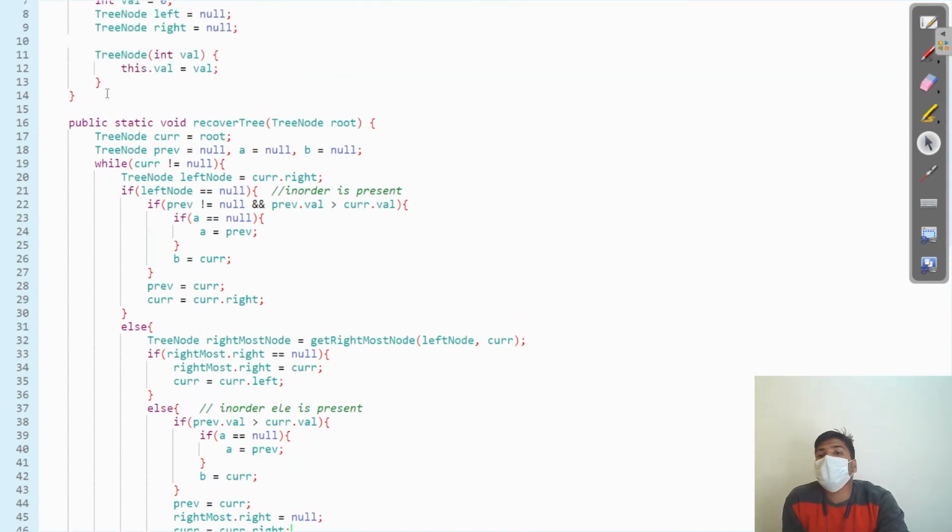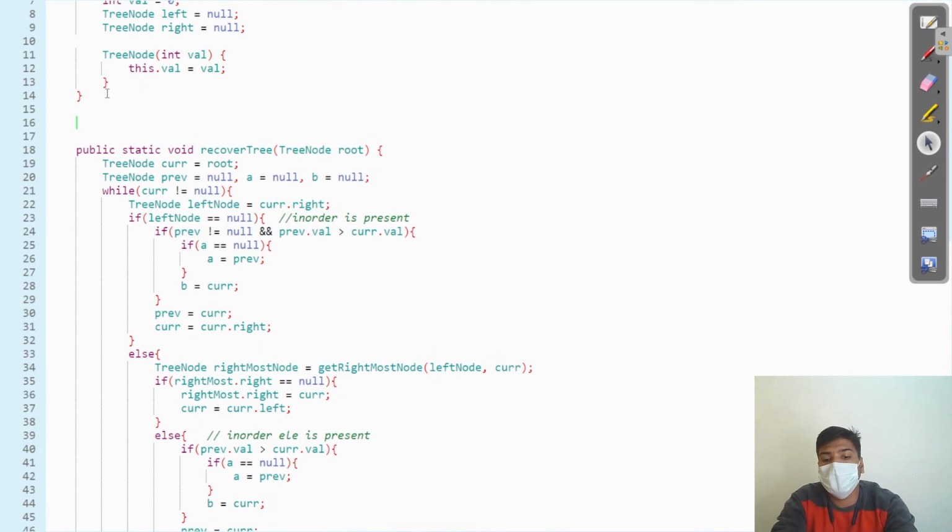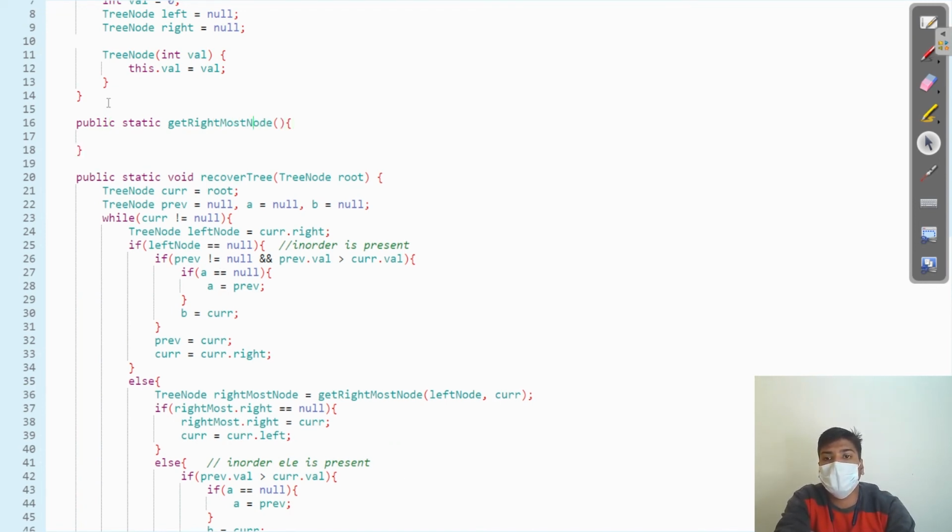So we are remaining with a thing that is public static get rightmost node, and it would be tree node, left node, comma, tree node, current.